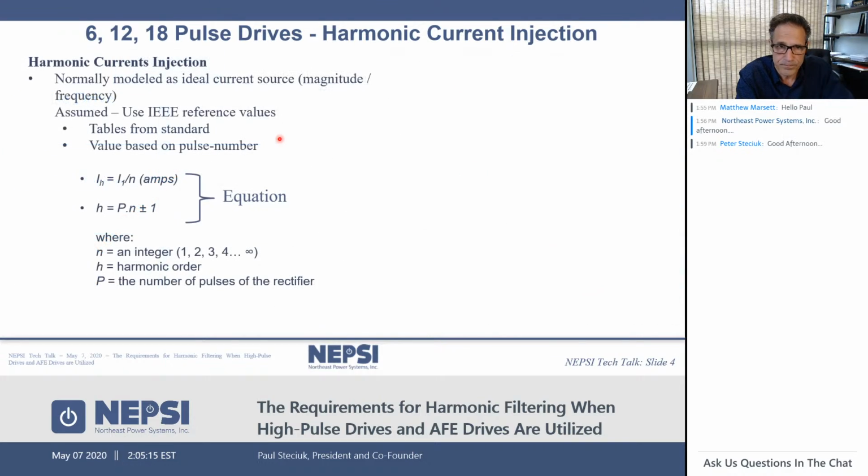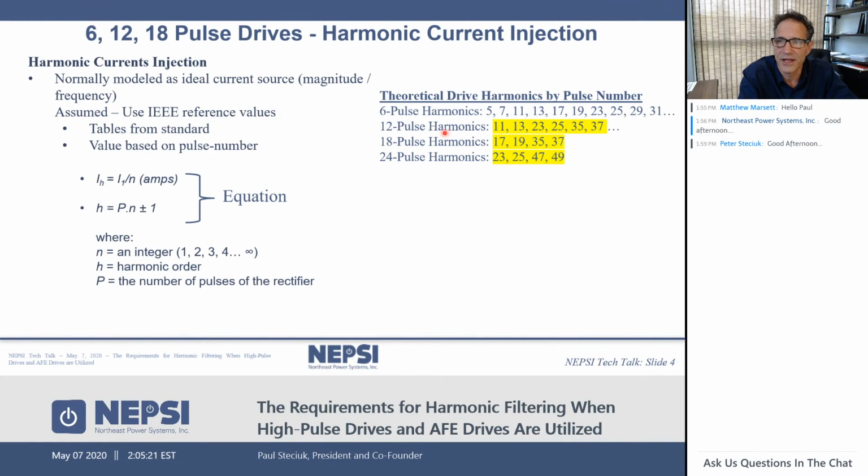So when you look at the 6, 12, and 18 pulse drive, oftentimes it's considered to not have harmonics at the lower harmonic numbers when it's 12, 18, or 24 pulse. So you follow this typical equation here for developing what harmonic content exists within the drive system. A 6 pulse drive will put out 5th, 7th, 11th, 13th, 17th harmonics, and so on. So we have a component at the 5th and 7th.